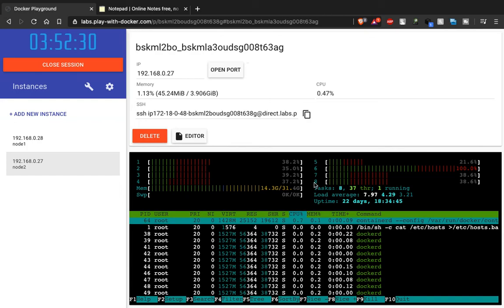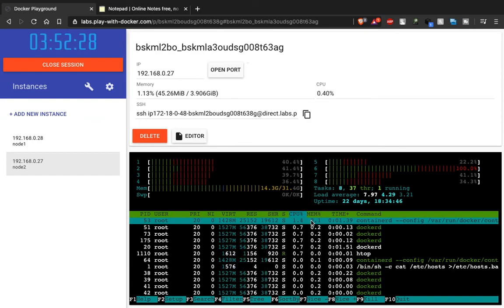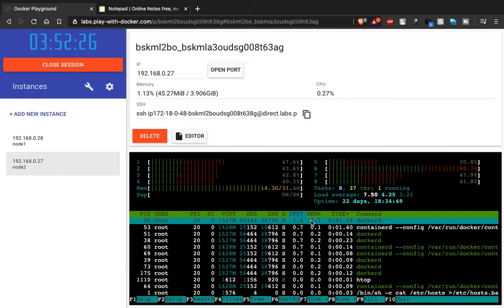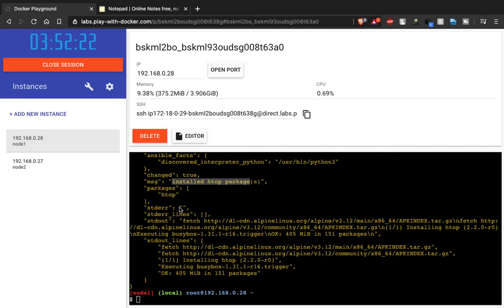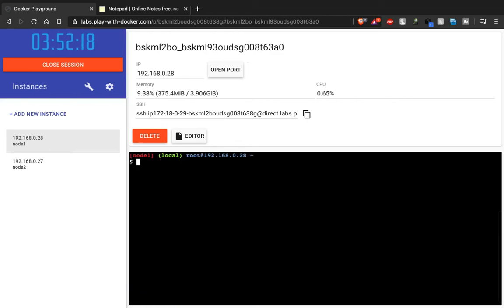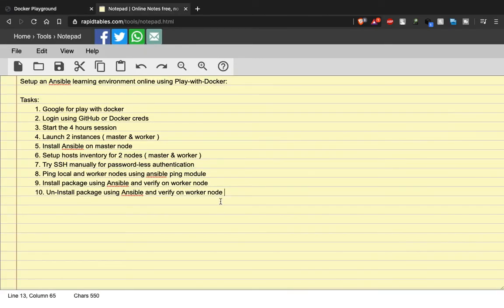Okay, the package is installed successfully on the worker node. Go ahead and exit, come back on the master node. So we have verified that the package has been installed successfully from the master node using Ansible to the worker node. So our ninth task has been completed successfully.